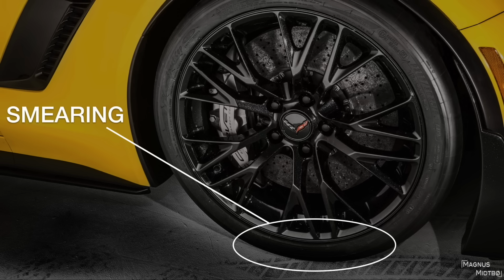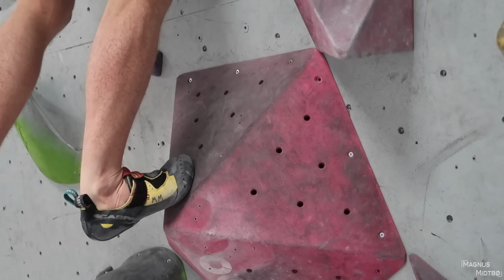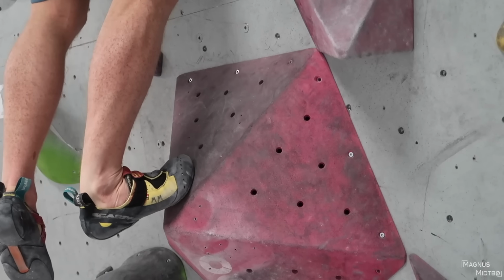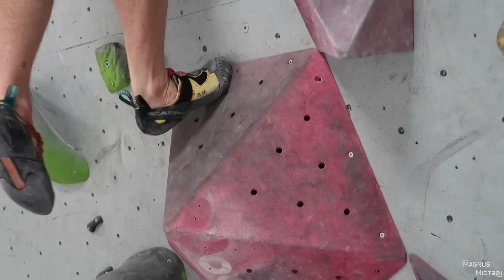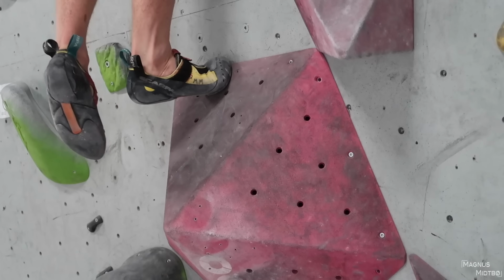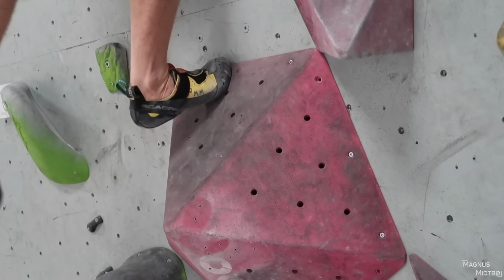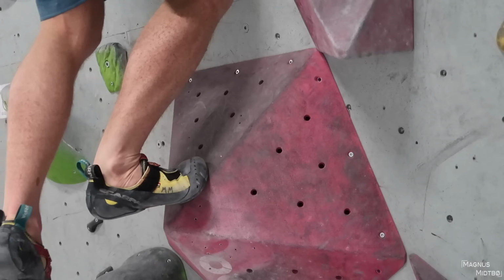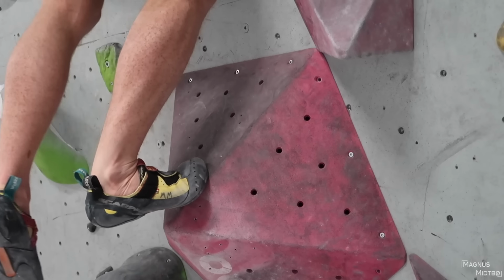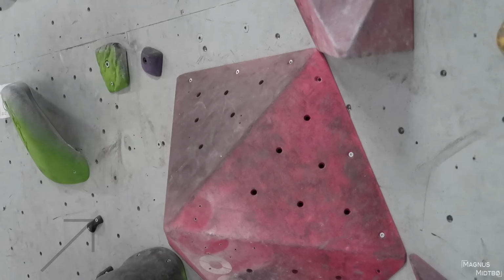Okay, so smearing. While smearing, you want to put as much surface on the holds as possible, much like a racing tire. And on holds that build out like this one, you want to place your foot as far away from the wall as possible. If I'm all the way up here, I will push myself out of the wall. I'm gonna move my foot back down. That's more comfortable. Unless I need the extra reach, I'll keep my foot lower to have less tension on my arms. By lowering the heel, you engage more of the rubber on your shoes.